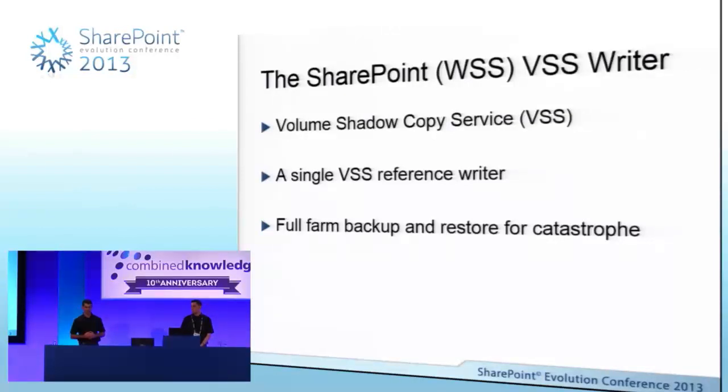But what I do want to mention here is that SharePoint's VSS writer is a referential writer. What this means is when the SharePoint VSS writer is invoked, it in turn will invoke dependent writers, so the SQL VSS writer. This technology is what allows us to take a point-in-time snapshot of all the content that we're protecting, which is why we are able to use DPM to protect our full farm, so our configuration database, along with our central admin and content databases.